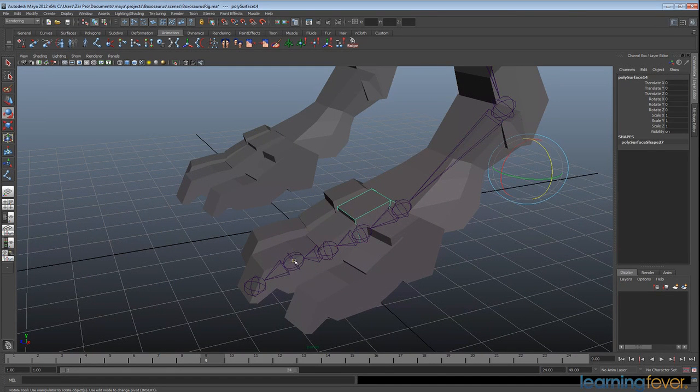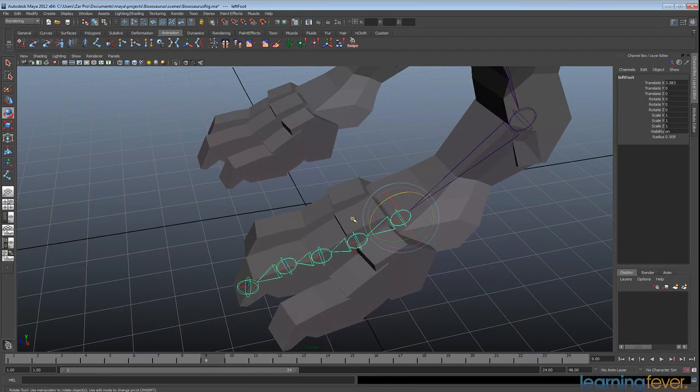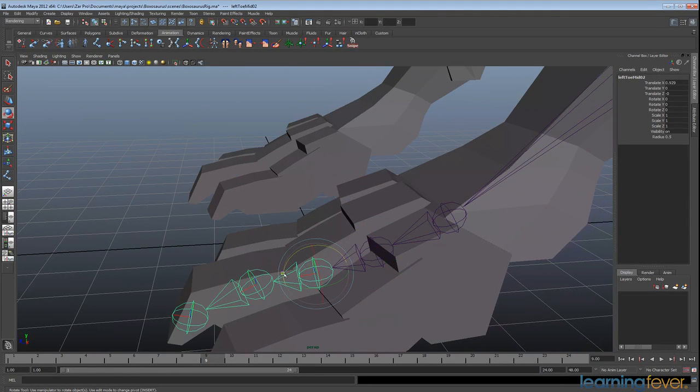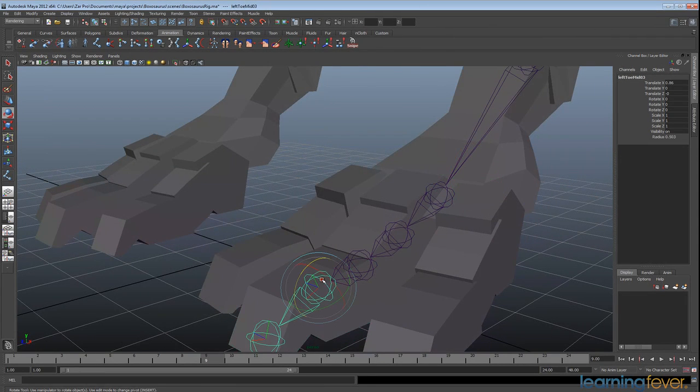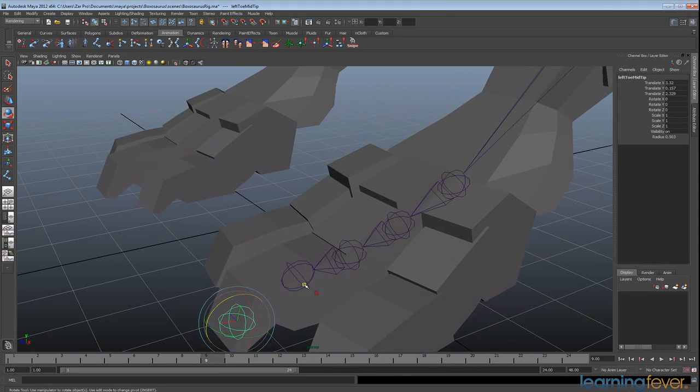I'm going to come along here, and this is the joint that we don't really want. We don't really need the mid-toe three, because we've got the foot control here, which will actually take care of this first joint. Then we've got mid-toe one, and this part here will actually control this whole claw. So we're going to come here and remove this connection here. So I'm going to hit Control P to remove that from the hierarchy. And then I can select this joint and hit Delete. Then if I select the low joint here, Shift Select high joint, hit P, we'll parent that back into the hierarchy.